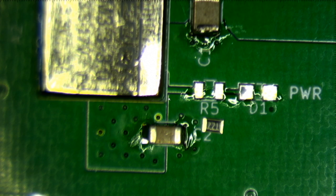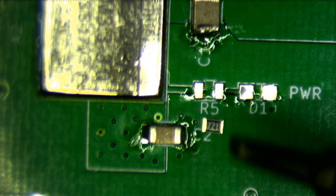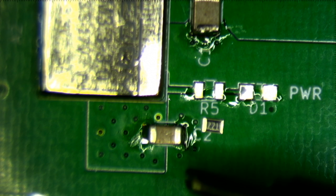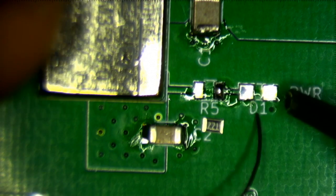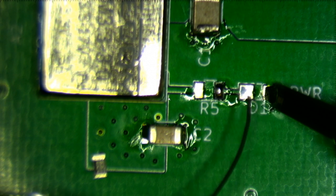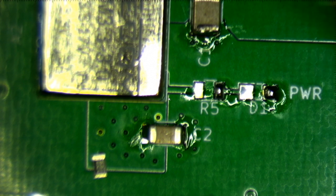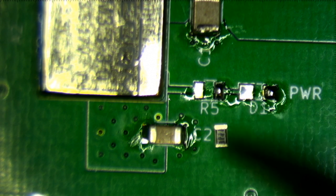Okay, there's flux. Let's see, which pad should I do first? How about this one? Okay, where did my solder go? For some reason that spool is always hiding. Okay, here we go. And I guess I may as well also do this pad while I'm at it. That's the more problematic pad because it's connected to the ground plane, so it soaks up heat. All right, where is the resistor? It's over here. I do kind of like to get the markings on the components facing the same way.